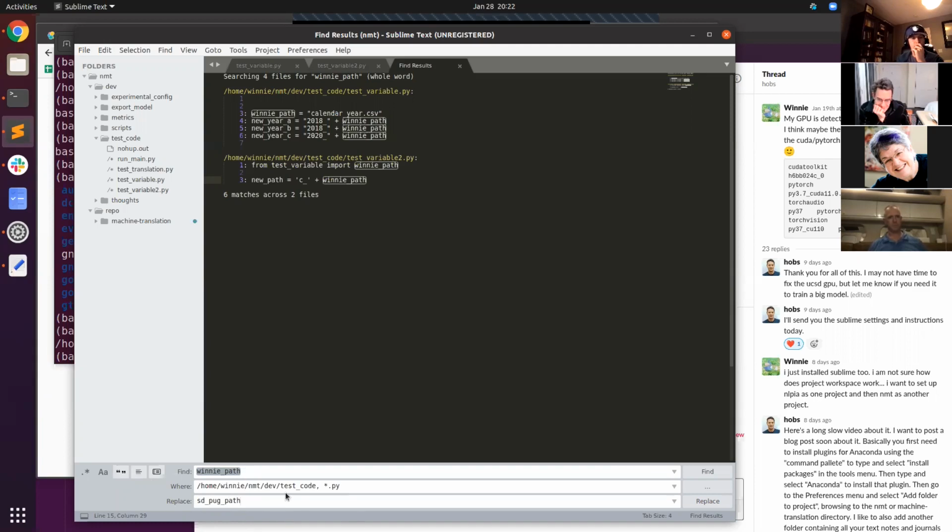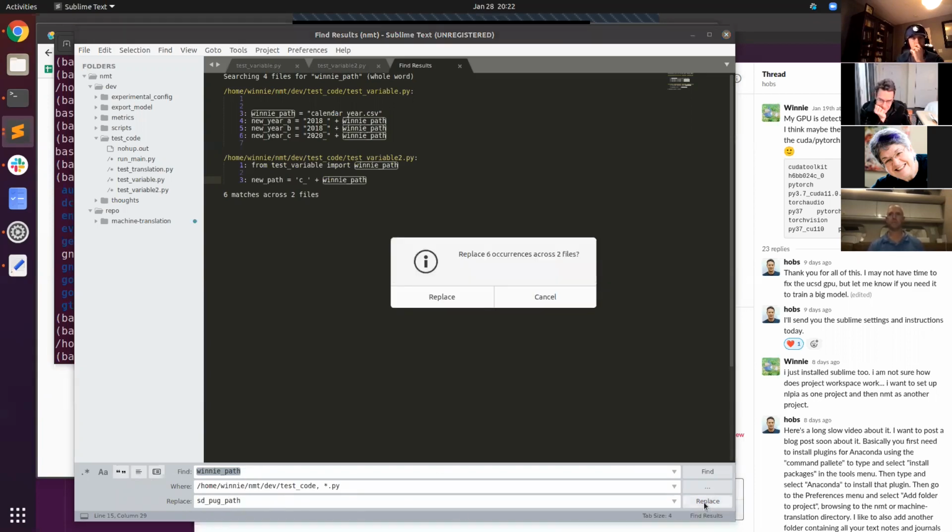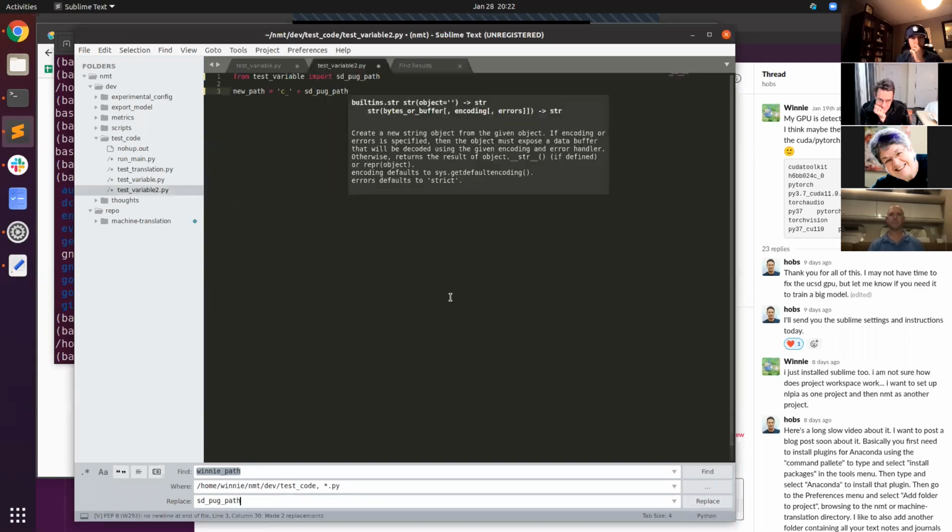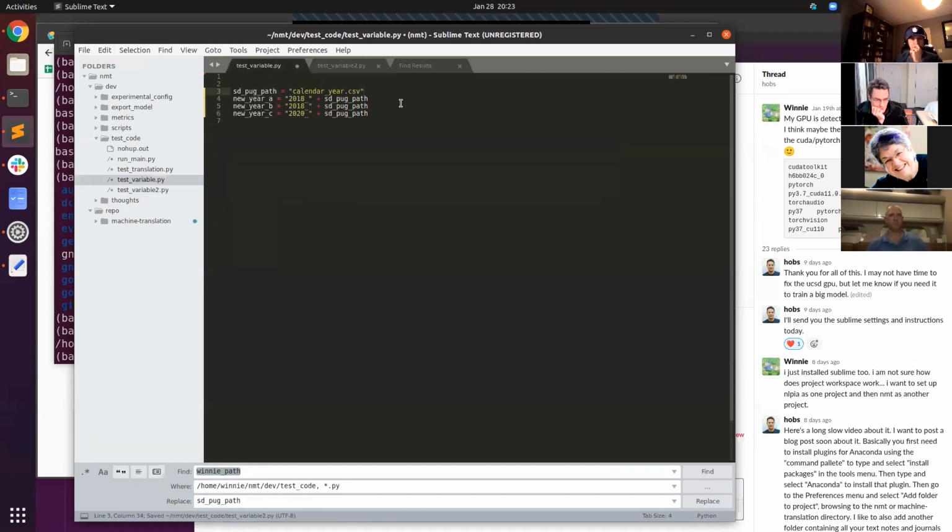Then what I can do here is click replace, and it doesn't automatically update, it doesn't save the file for you. It just replaces the variable, and then you can review each of them. When it makes sense, you just save the file here. And here, after I review it, I save it again.